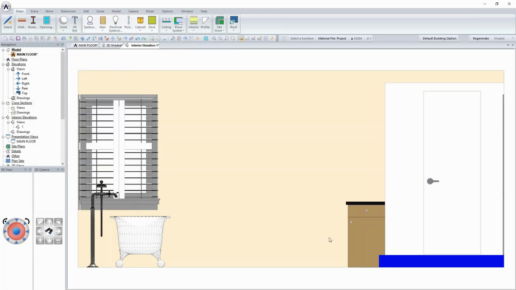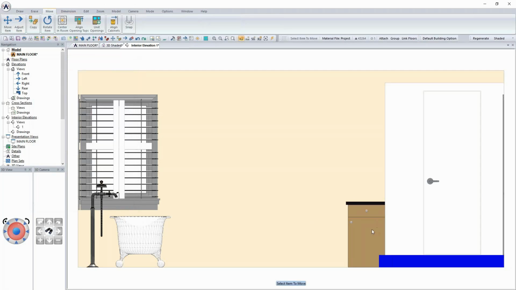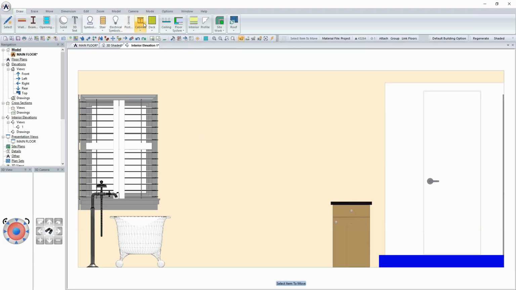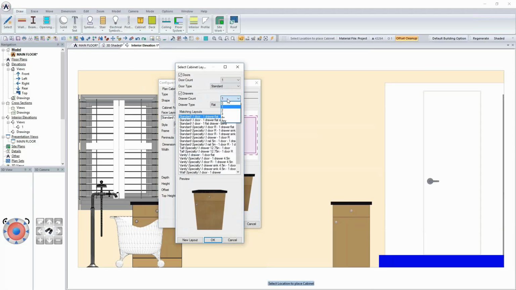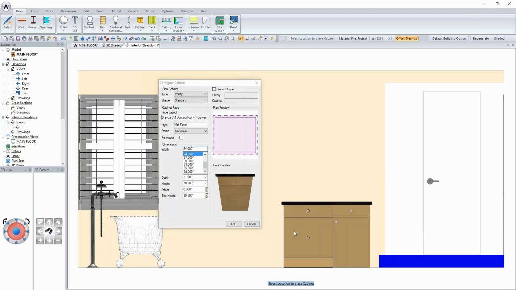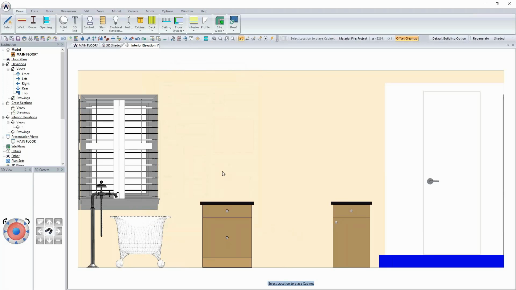And so once I have placed one of those, it drops it in. And so this can be moved. It can be placed wherever I want it to be, but that's just how I can lay one of those out. And so now continuing forward, I may come in through the draw cabinet. I'm going to go back to the vanity. And I'm staying with the flat panel, but this time I'm going to change this to have 2 drawers and 0 doors. Okay, and so once I've selected what it is that I want this to look like, I can click to insert that, and so it goes.